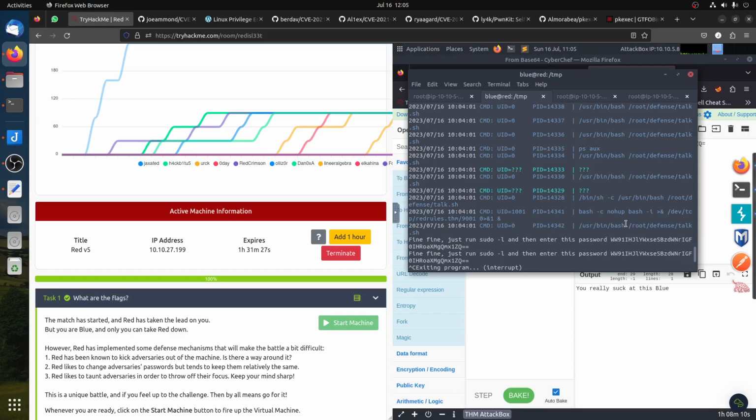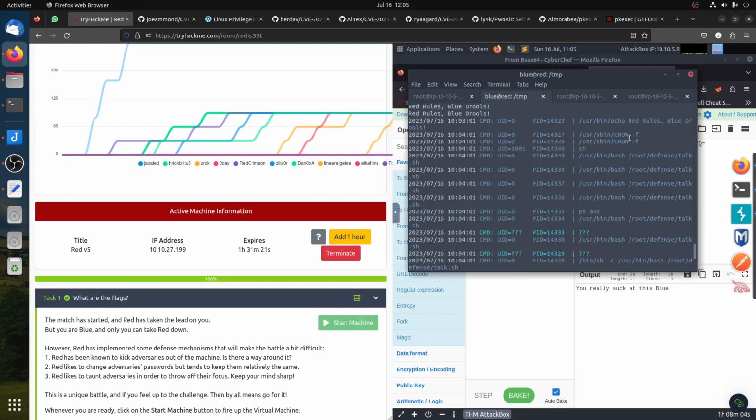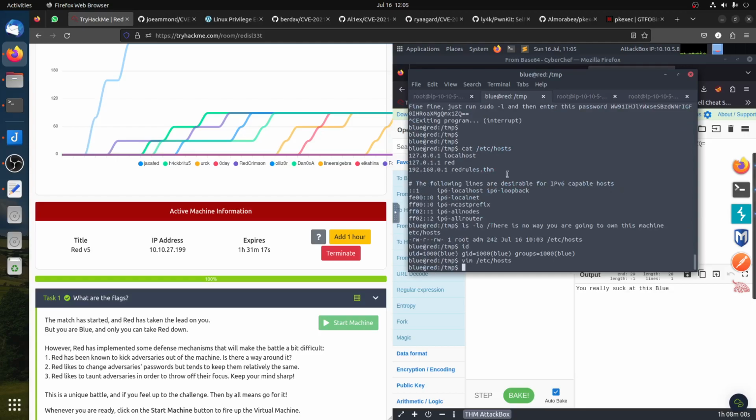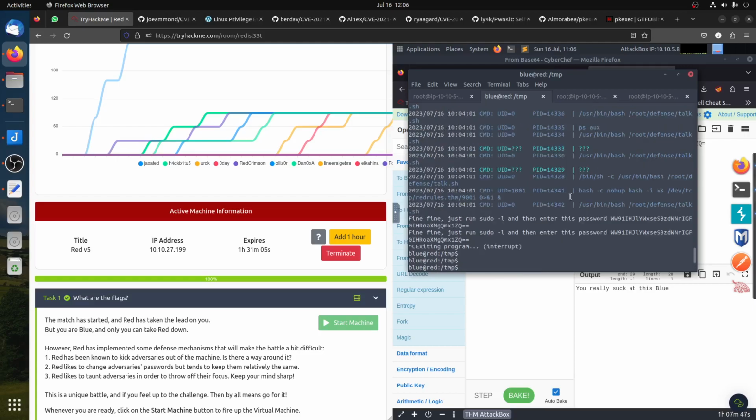There was an echo command somehow in the bash cron. So now, if we can just do this, my IP is 10.10.5.8, and the name of the host is this one.